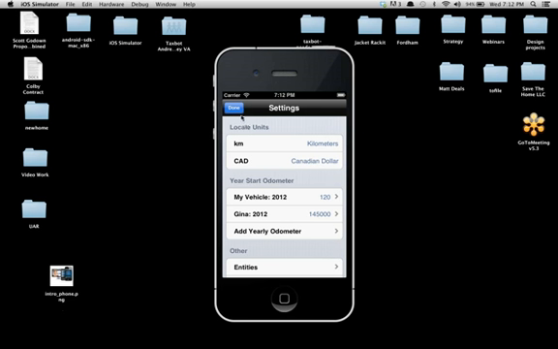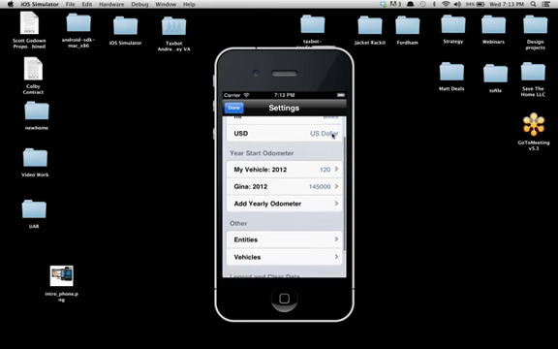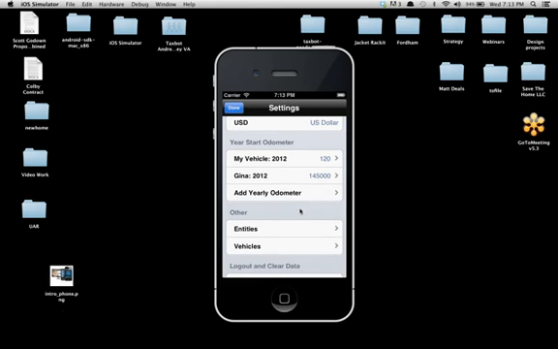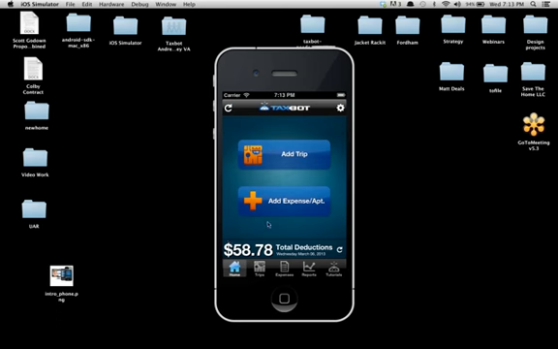I do want to go over settings real quick. We have had some questions on settings. Depending on where you are, when you come into settings, we are set up for US or Canada. So you can simply switch to Canadian dollars and kilometers. That will affect your total deduction calculations because we base that on what your settings are set on. A Canadian user would come in here and just change their settings with the tap of two buttons, and they'd be good.